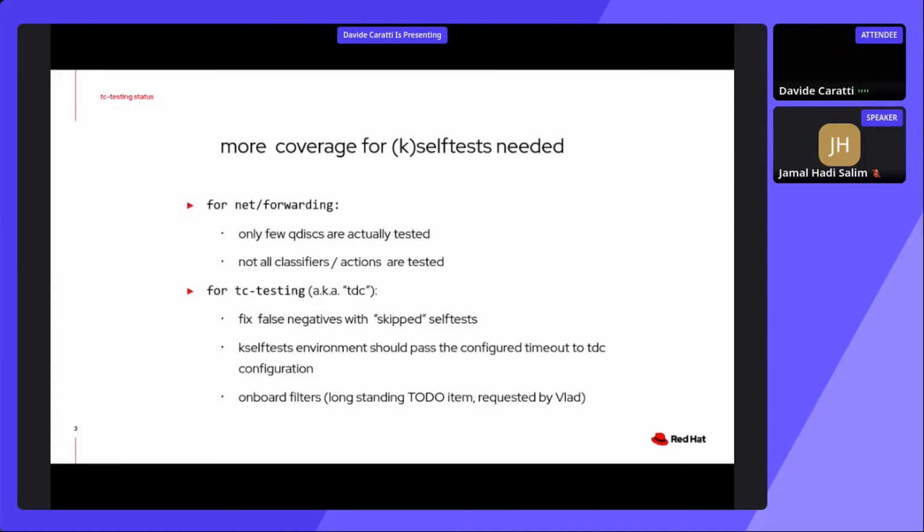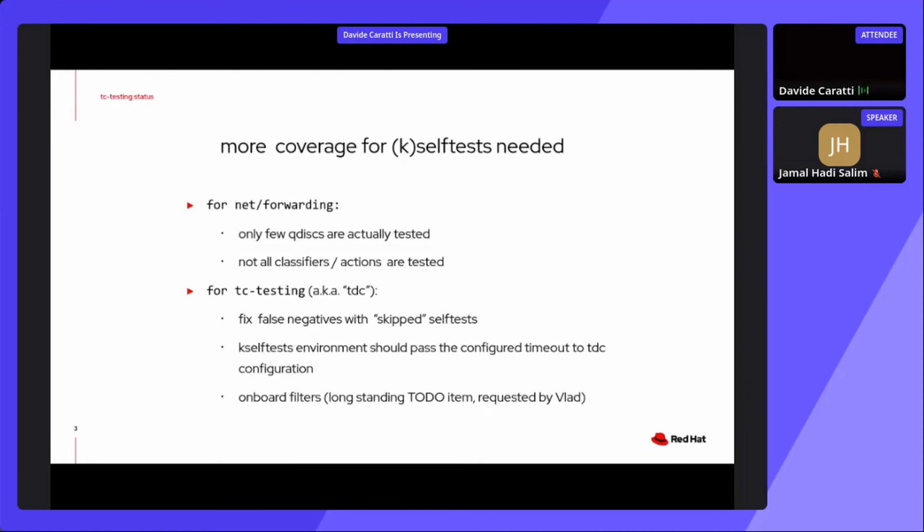For TC testing, I think that the kselftest onboarding is not 100% complete, because we still have some issues with the false negative when the selftest is skipped. And I'm going to talk about this in the next slide.